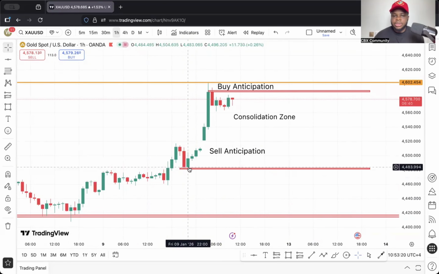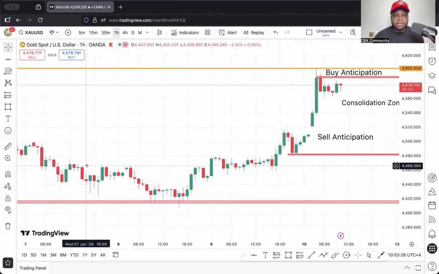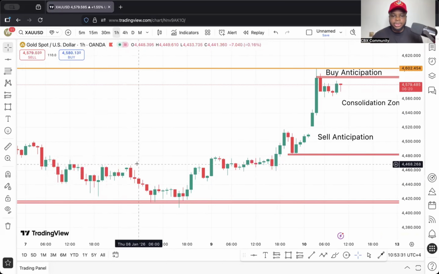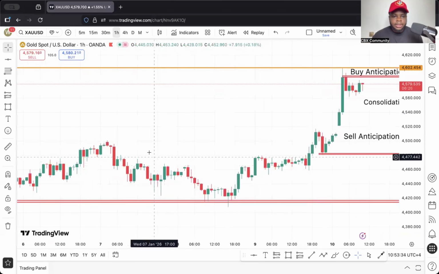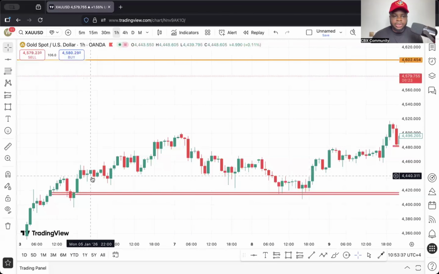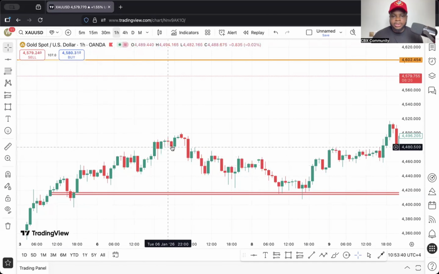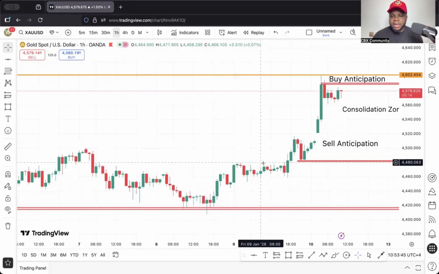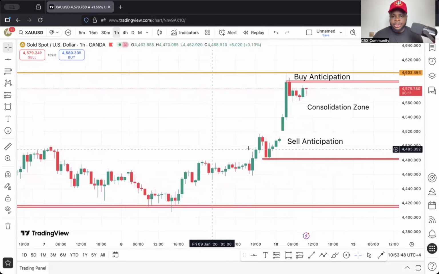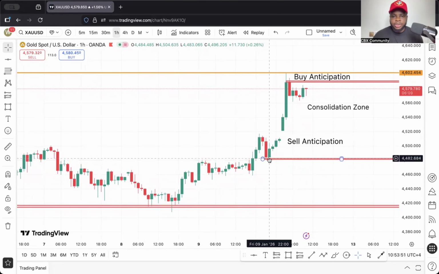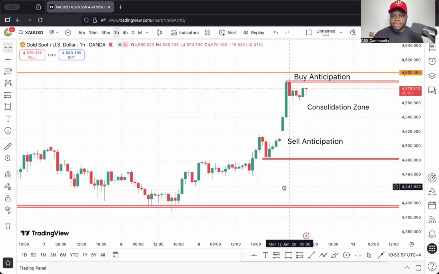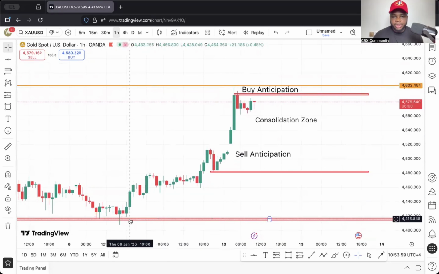But the reason why I'm considering this zone as a support zone is because of how this market condition was consolidating. Let me show you guys. You see how this market condition, they keep printing side by side, so the market condition was just consolidating. So it's very hard for us to trade this type of market condition. So this is why I consider this zone to be a support zone, because of how the market condition was printing side by side. So we have a support zone over here, we have a support zone over here.